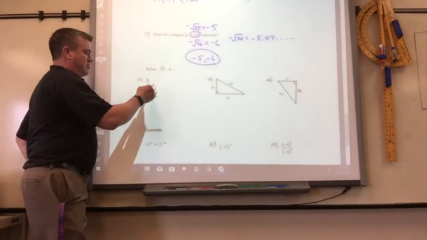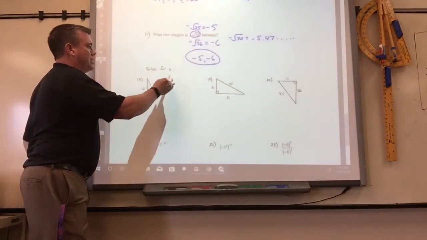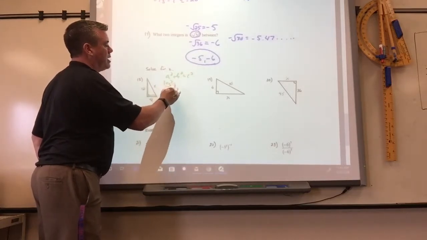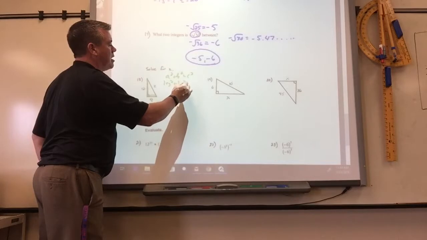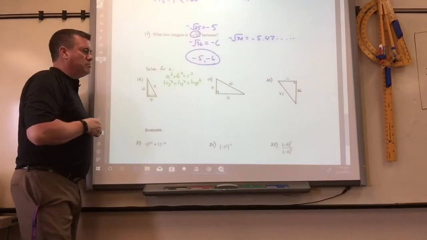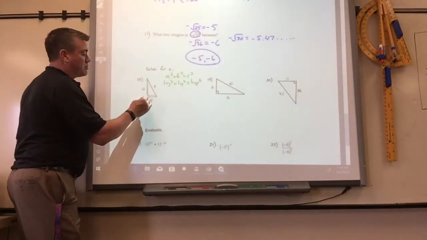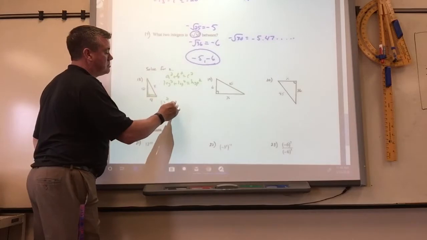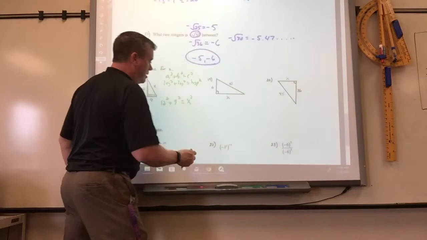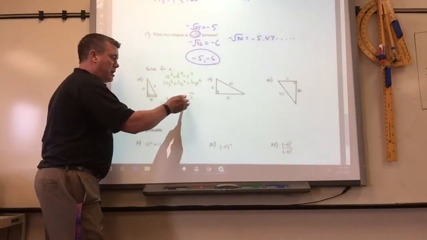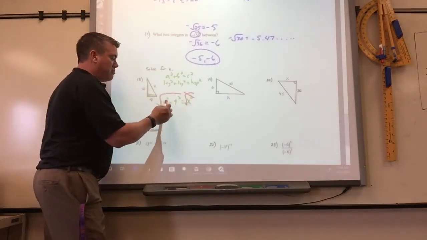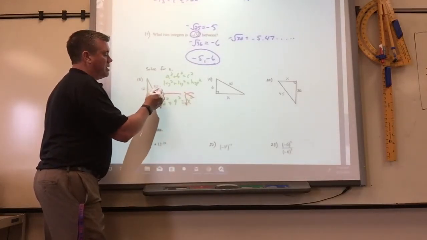Right triangles. If you know two sides, you can find a third. It's a squared plus b squared equals c squared, which is the leg squared plus the leg squared, because a and b are always the legs, equals the hypotenuse squared, which is opposite the 90. So 12 squared plus 9 squared equals x squared. Now remember, at the end of this, you're going to have to get rid of the squared, so you're going to end up square rooting it. So you take the square root of 12 squared plus 9 squared, and you end up getting 15.